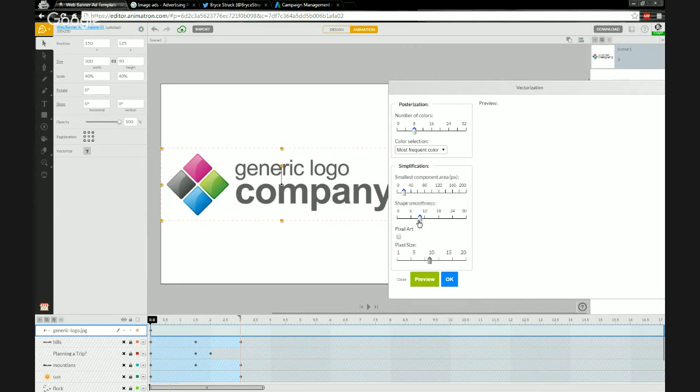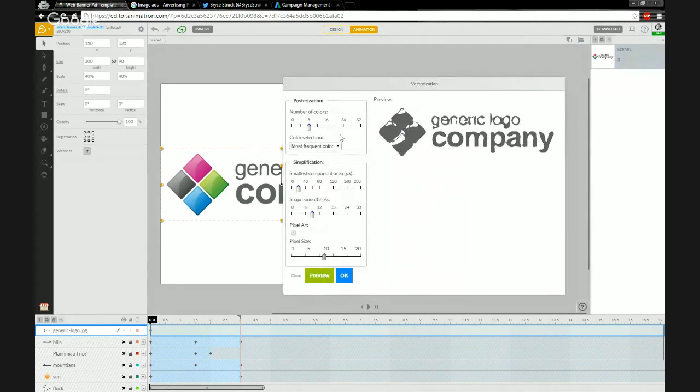Smallest component area, shape smoothness. So we can really get a more refined version of this image. We essentially want to click preview just to sample it. And you'll see that even with the small amount of color changes we made, we'll go back to average color and see if that makes a difference. This is the end result, or what the vector result will be of this.